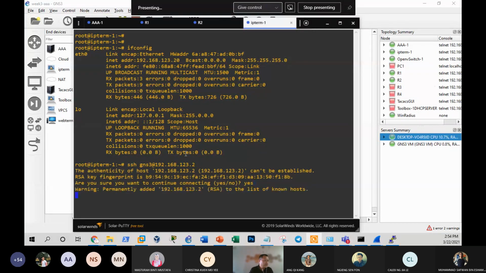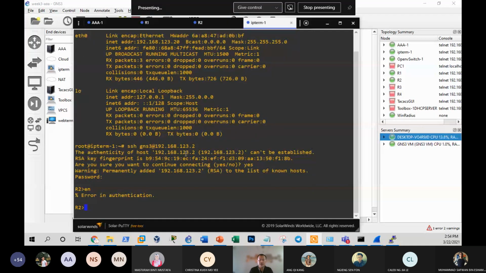Yes, added to the list of names. Same thing, they will ask whether you want to receive the public key. What is the password? GNS3. Now I'm inside R2. Because I have not configured the enable password, I cannot enter privileged mode, so you need to enter the enable password.